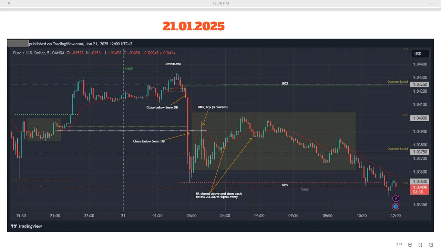So I need the perfect entry, which is right here, where price goes back up above the 20 EMA and closes below it. When it does this, the stop loss would be above this area, aiming for a 1-to-1 risk reward. But as you can see, price gave us a little bit more than that. So this is where price is currently. Let's go take a look at the trading view charts and see where price is.